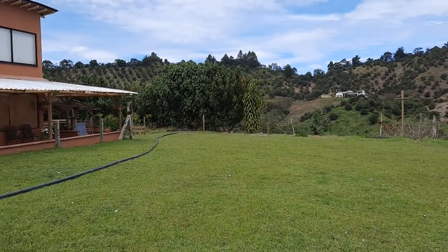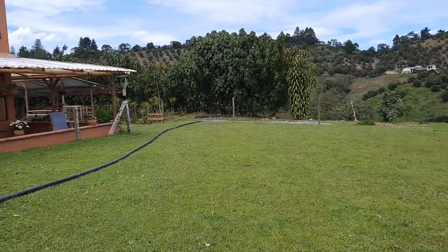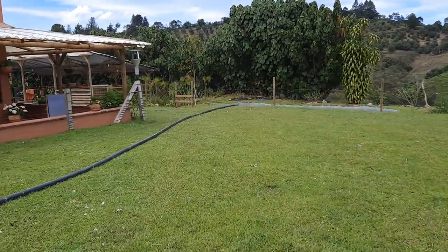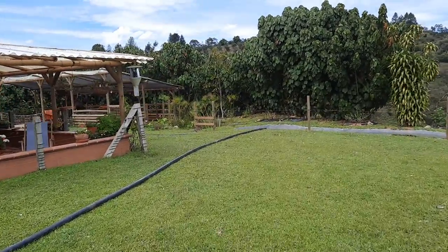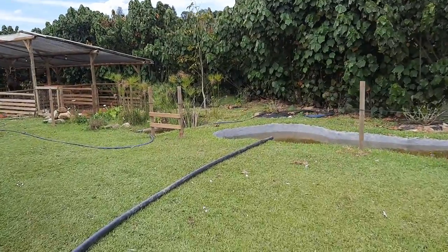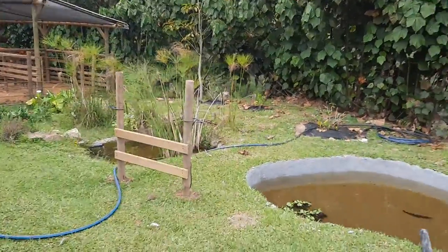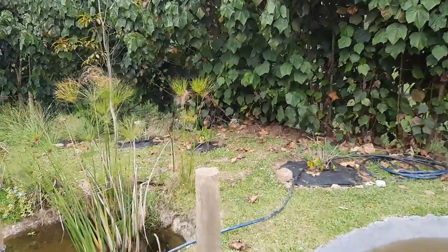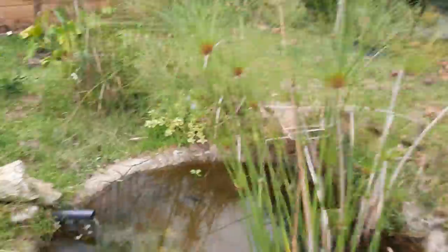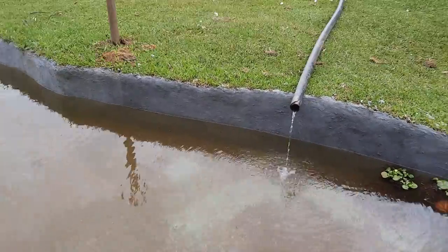The pond is also working and it has an overflow area that will be used for irrigation — I want to show you that as well. Right now we're testing all these things; there's always activity taking place here. Sometimes the farm looks messy because we're working on it until we finally have all the ducks in a row. Water's flowing right here — that's coming from the fountain, and this one is coming from those tanks I showed you, the overflow of that.